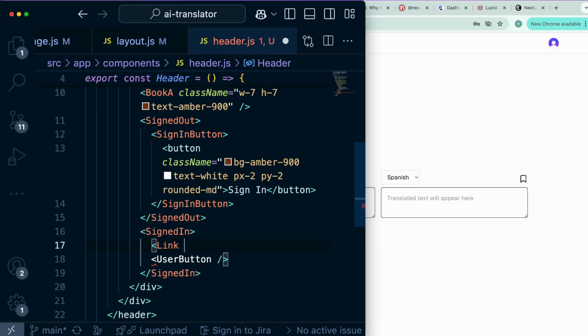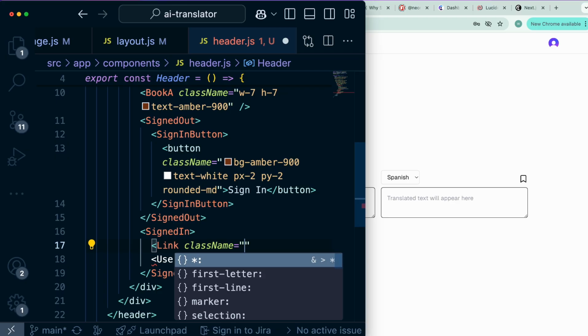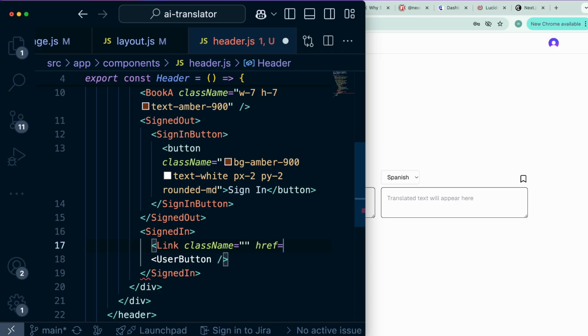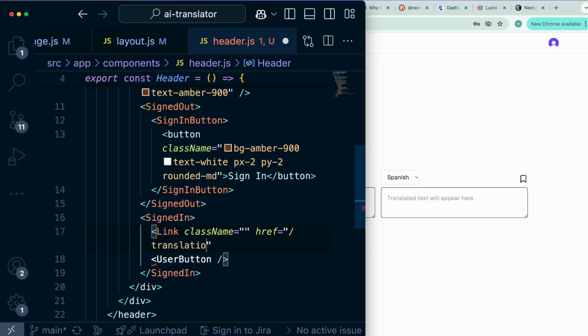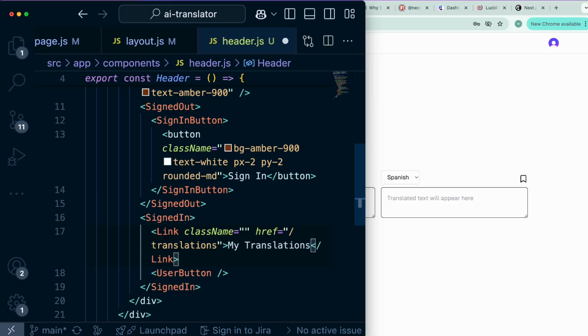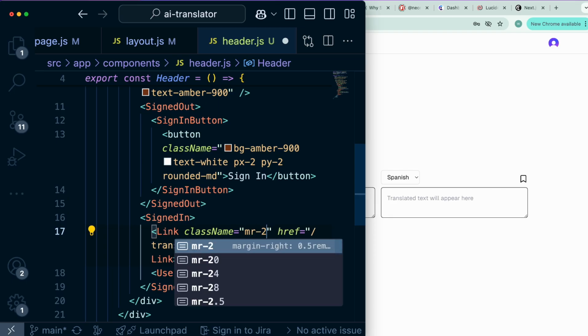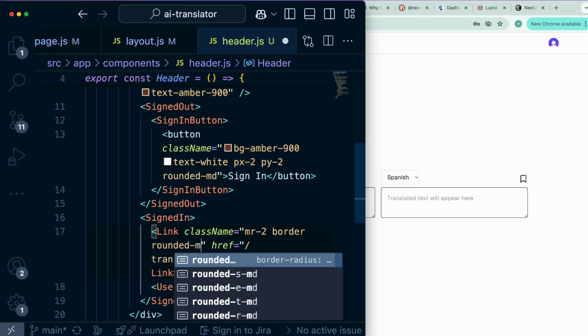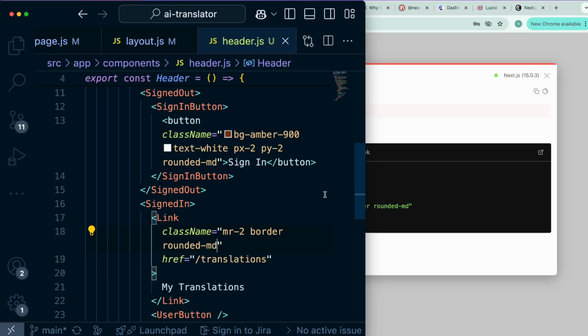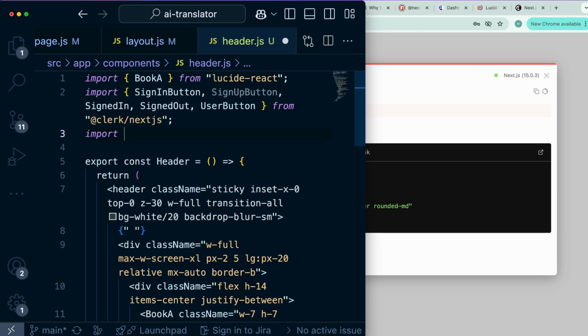So signed in, link, href, that would be translations, and the text would say my translations. Let's do margin on the right side too. We can do border, rounded medium. Oh, and we need to import link from Next.js.